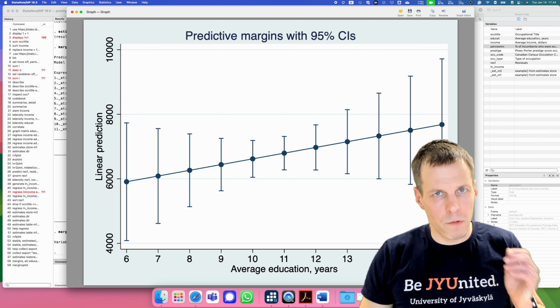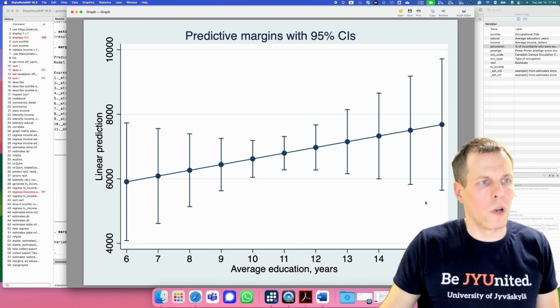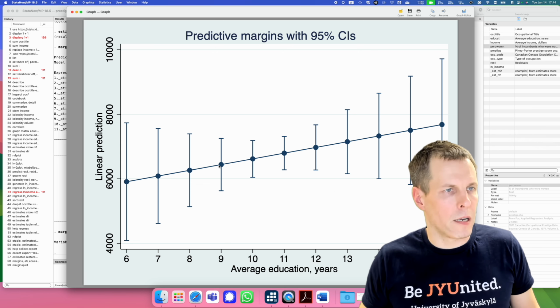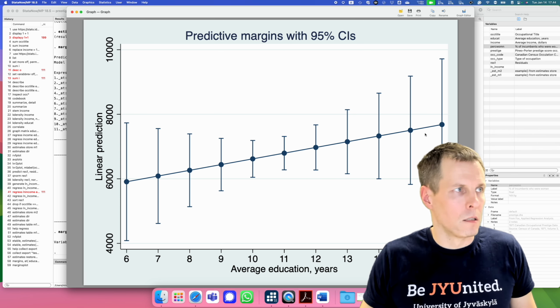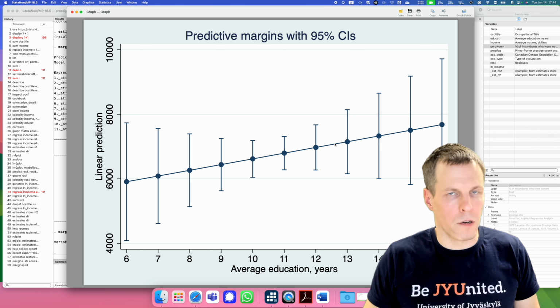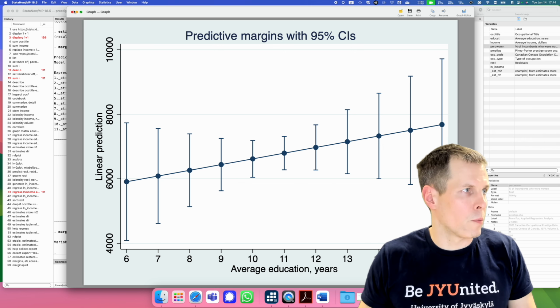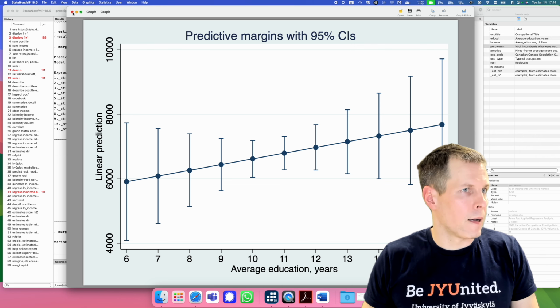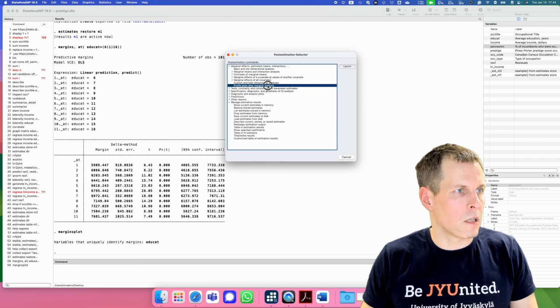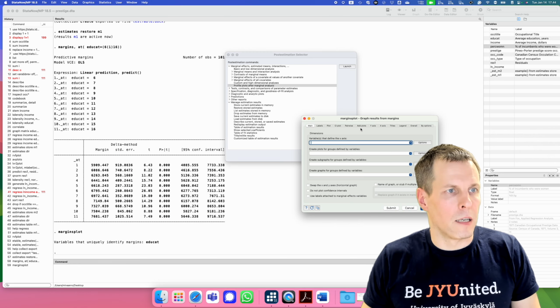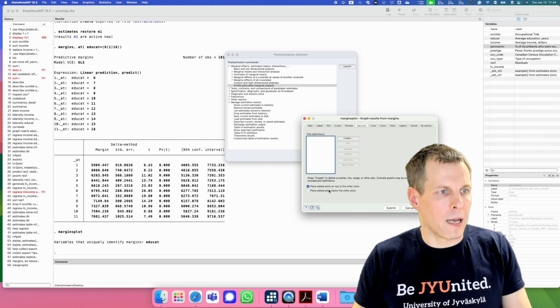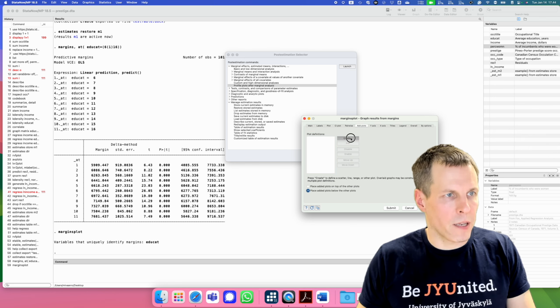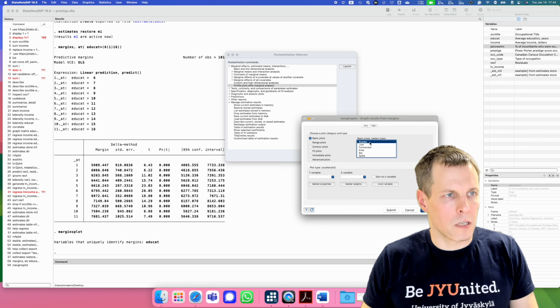And to make this regression line a bit better, to show how well this regression line explains the data, what we can do is to underlay the actual observations here. So we can actually show the data underneath this regression line. How you would do it is that you do profile plot, and then there's add plot. We add plot below, we create a plot, and this plot is scatter.